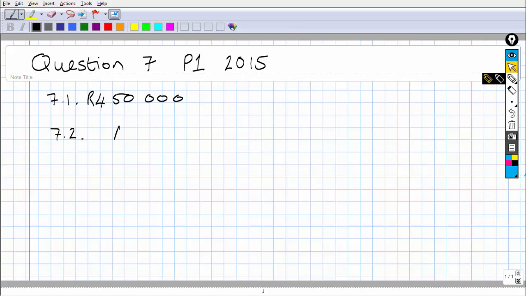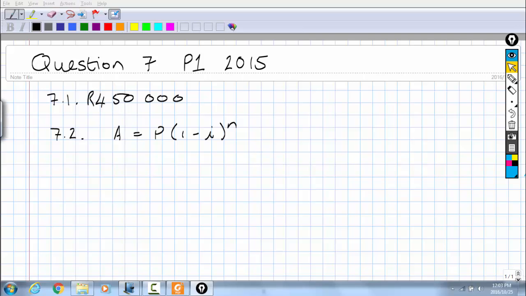So we know that the depreciation formula is A equals P times (1 minus i) to the power of n. That's on your formula sheet, but at this stage you should know it, or at least know more or less what it looks like. You should never look at your formula sheet hoping to find a formula that you can use. You should look at your formula sheet to confirm a formula that you know you must use, just to make sure that you are getting the correct formula, but you should never look at it in hope. Then you're hopelessly off.